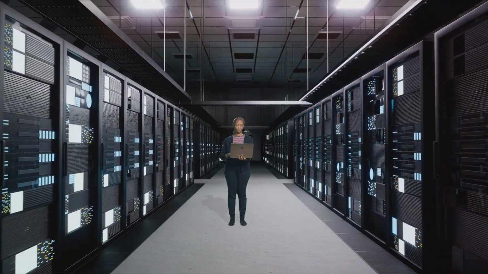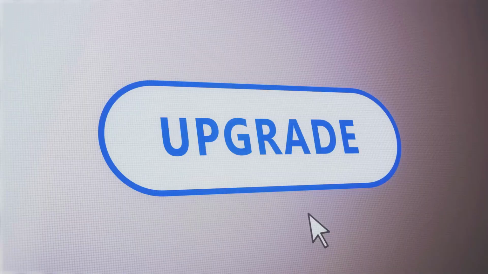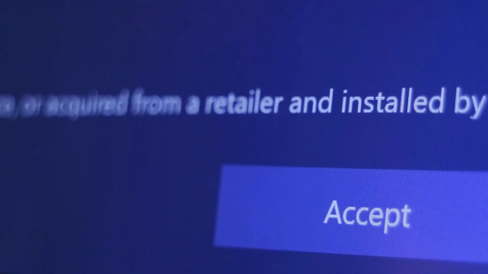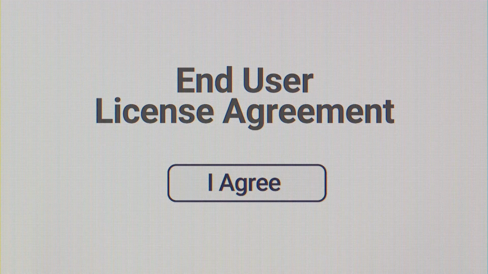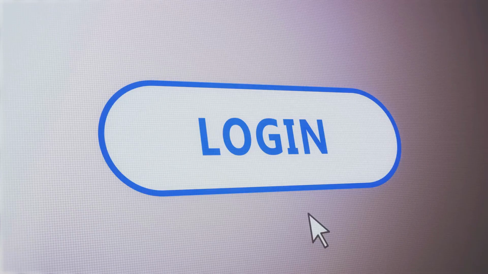If the upgrade fails, consider using Windows 11 installation media. Here's how. Download the Windows 11 ISO file from the Microsoft Software Download website. Run the setup.exe from the ISO file. Accept the license terms and proceed. Confirm that your files and settings will be kept. After completion, you'll see the login screen.